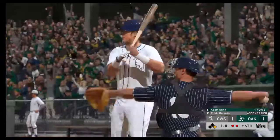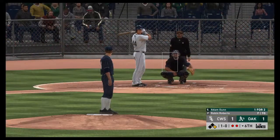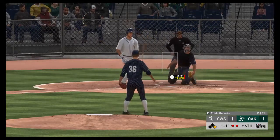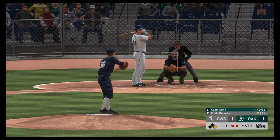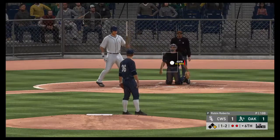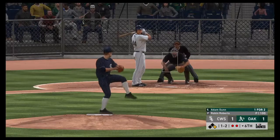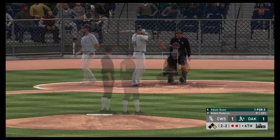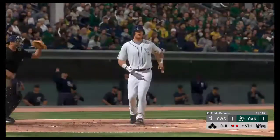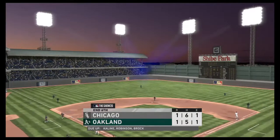Now they'll have to deal here with Adam Dunn. 1 ball, no strikes to count. Dunn with that open stance, and here's the pitch. Fouled off. The 1-2. Here's a fastball in on the fists, and that'll even things up at 2-2. Runner aboard at first here with 2 gone in a 1-1 ball game. Swing and a miss at a big breaking ball, and that's how the inning comes to an end. 2 hits lead to a run here for Oakland. We're through 6 full, all tied at 1-1.